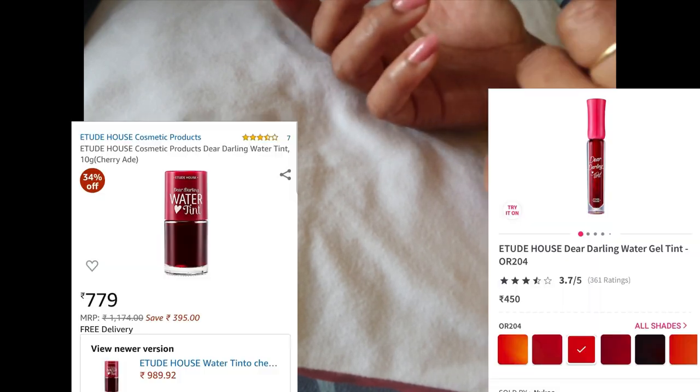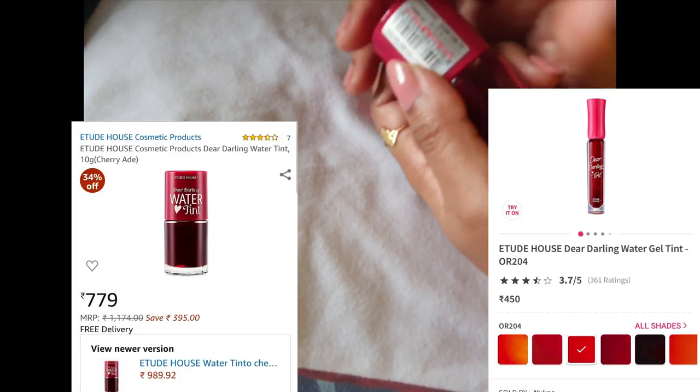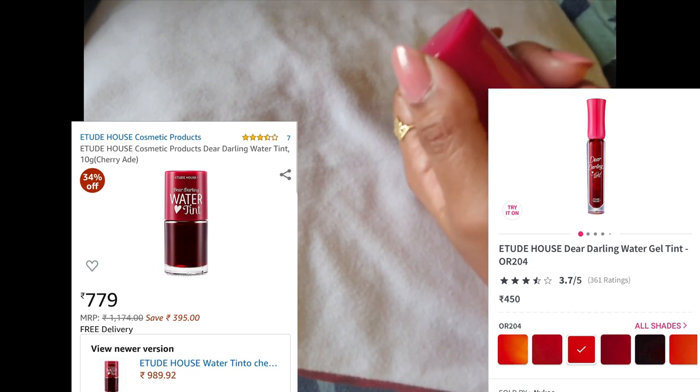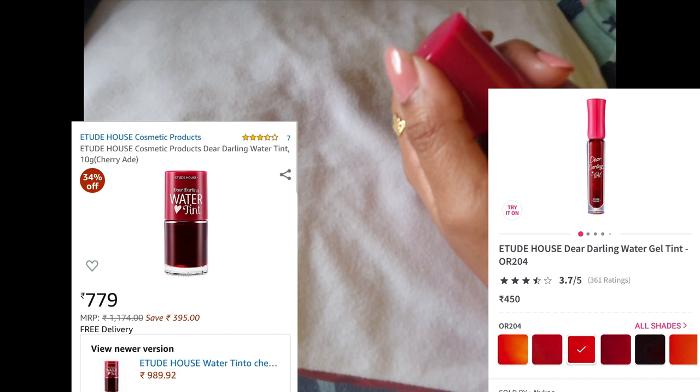So I hope you like the swatches. And on Nykaa.com, this gel is a little longer. It's a nice long, like a liquid lipstick. It looks like, I don't have that packaging, otherwise I would have definitely shown you all. That costs around 450 rupees on Nykaa.com, and on Amazon I'll share you the link as well and share the pic which I showed.